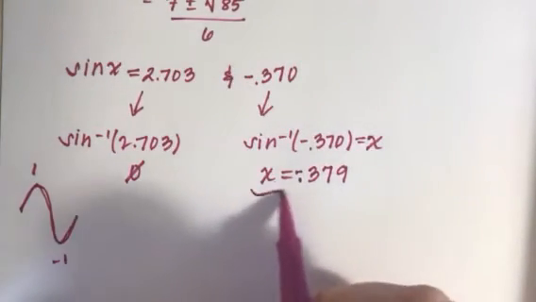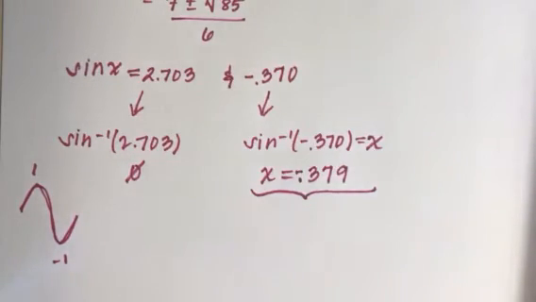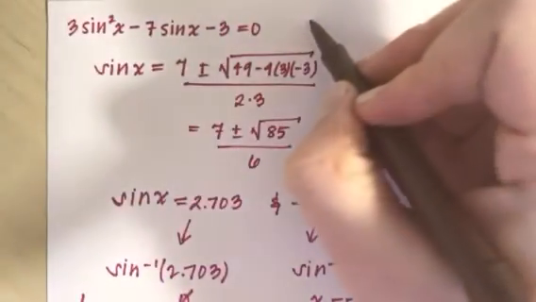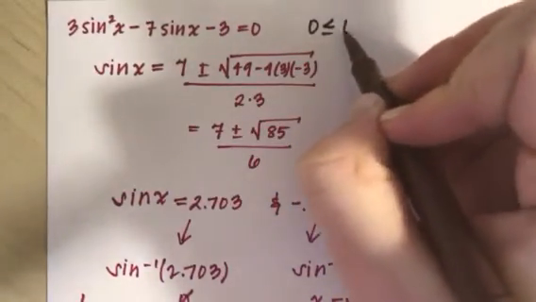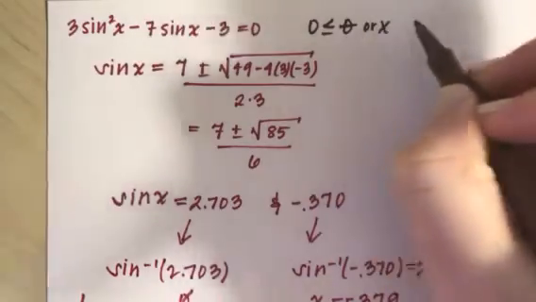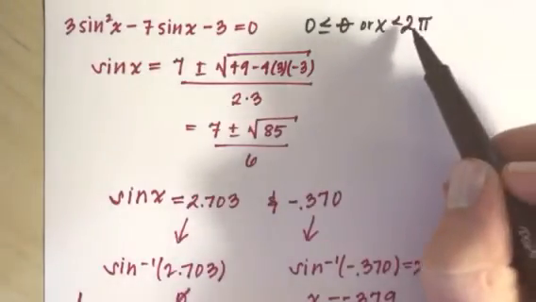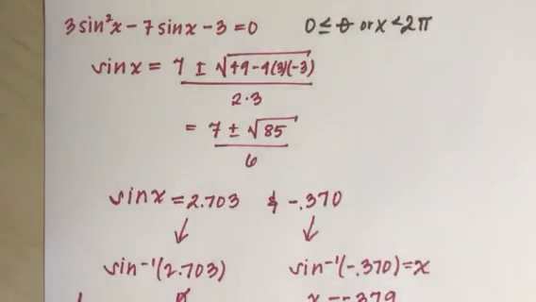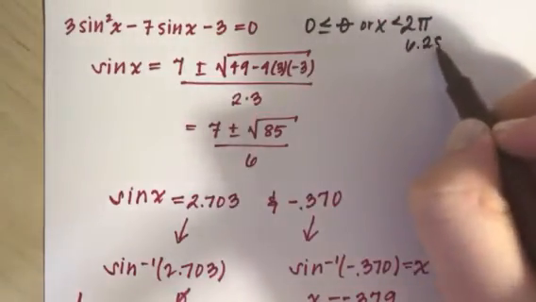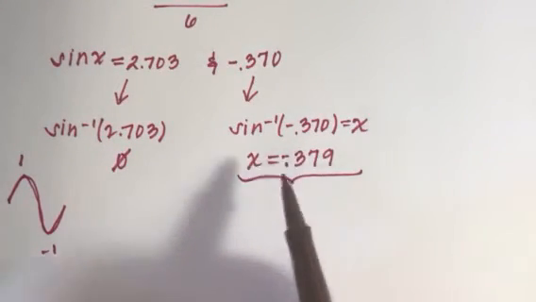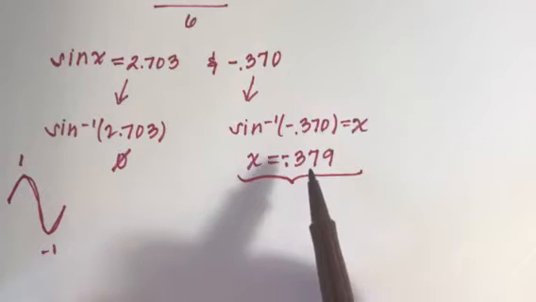Now, here's where there's a little bit of an issue with the way we want to report our answer, because most of these problems, although it wasn't clearly specified at the top of this problem, are going to ask you to report your solutions, again, where your theta or your x is in between 0 and 2 pi. And remember, 2 pi is 2 times 3.14. So if we're thinking about this in approximated radians, it has to be in between 0 and 6.28. Negative 0.379 isn't in between 0 and 6.28.